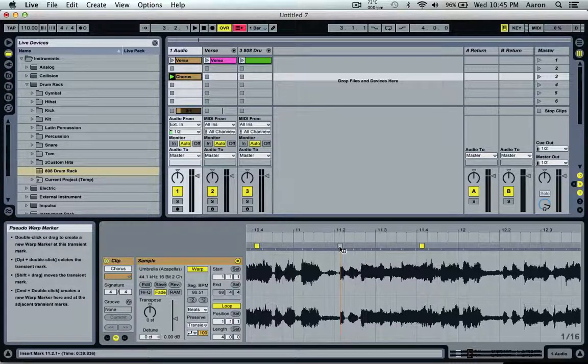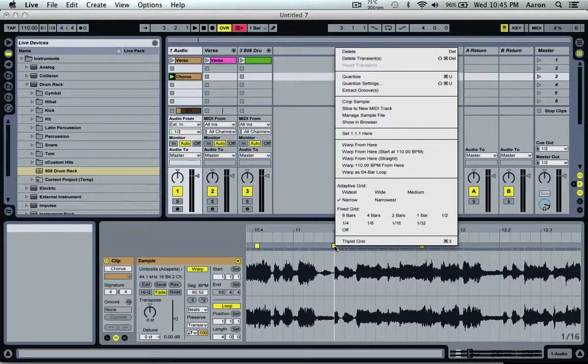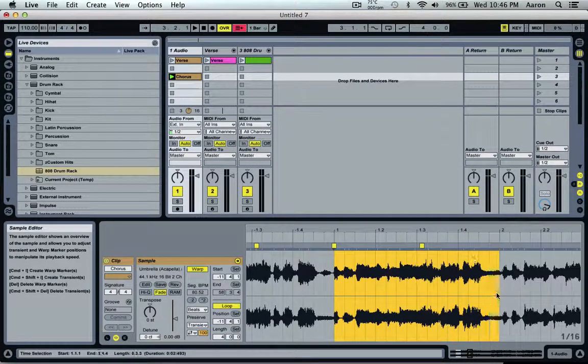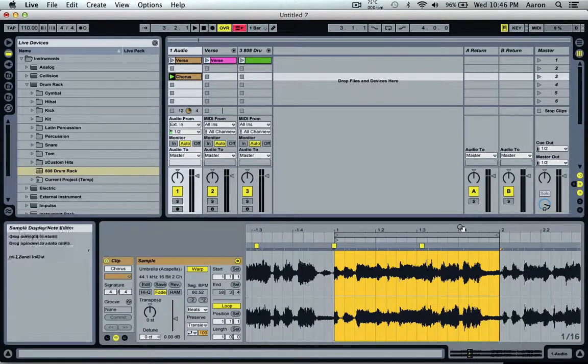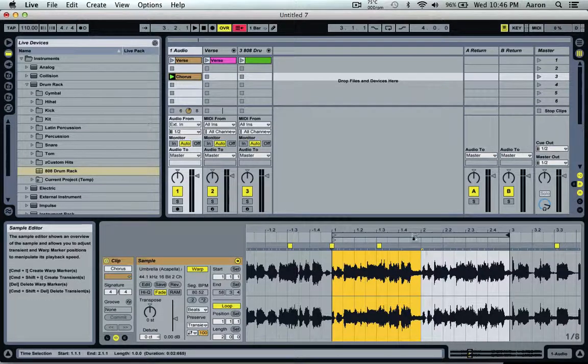So same thing as before. I'm going to right click here. Oh, sorry, computer froze a bit on me. Going to right click here, and I'm going to set 111. And what I'm going to do is I'm going to grab this section, just loop that, but I want a bit more actually. I'm going to extend this to 3. So let's see how this sounds.